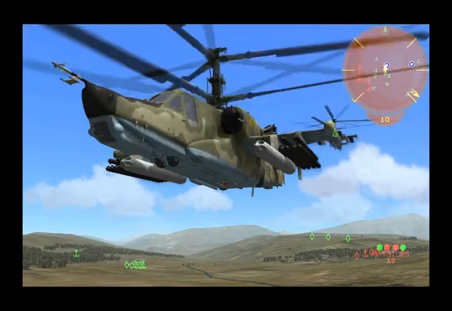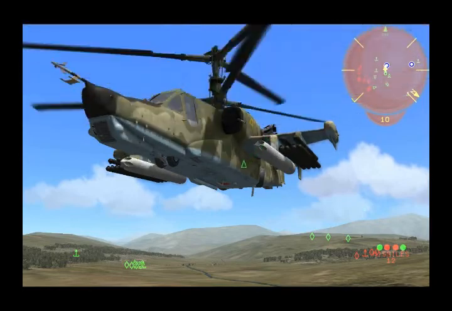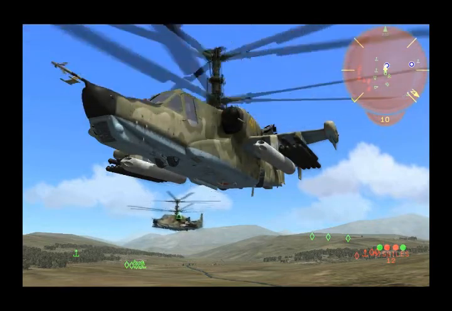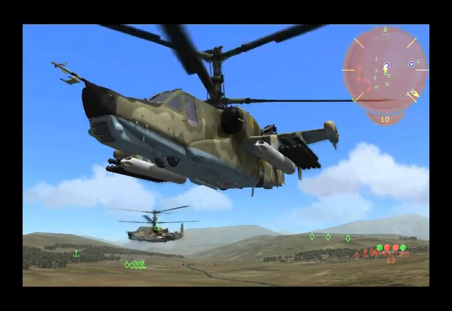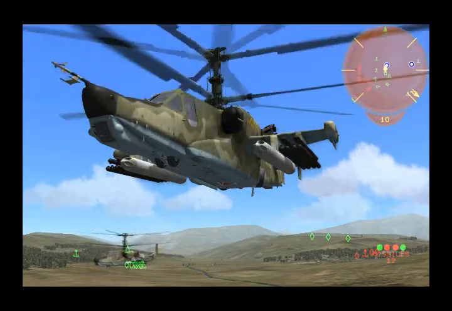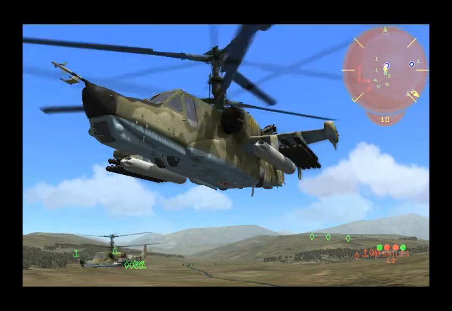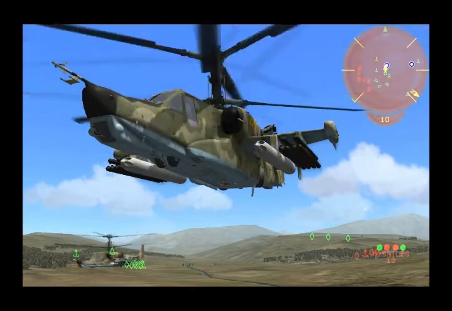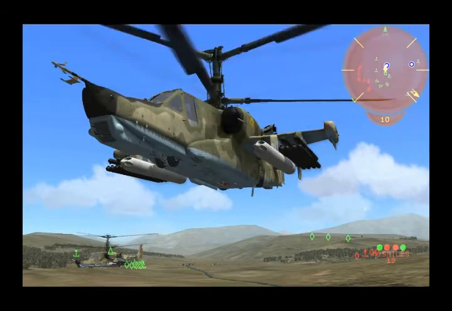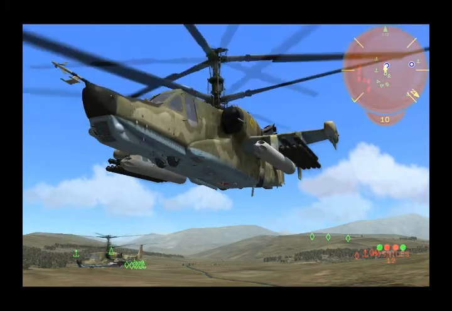Now, within the option screen, you can mix and match various features of the game to create the most realistic or the most arcade game experience that you want. These can include flight dynamics, weapon systems, sensor systems, invulnerability, unlimited fuel and ammo, and the list goes on. It's really up to you to decide how you want to mix and match those to create the gameplay style that you're most comfortable with.